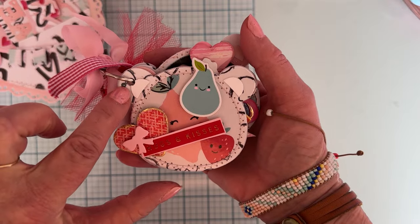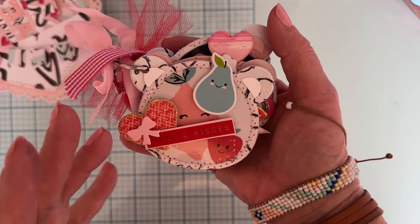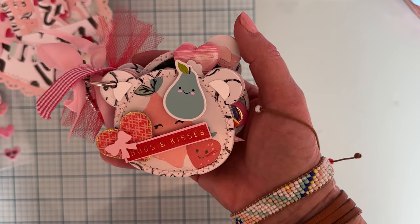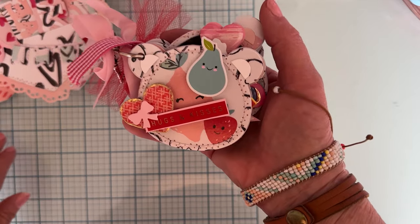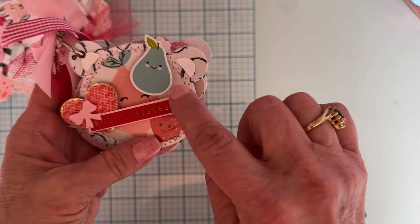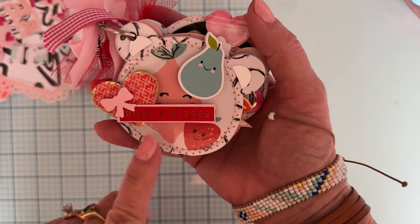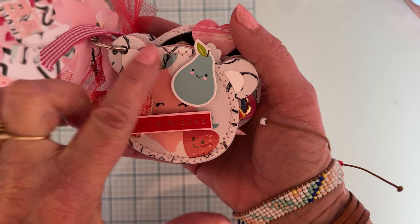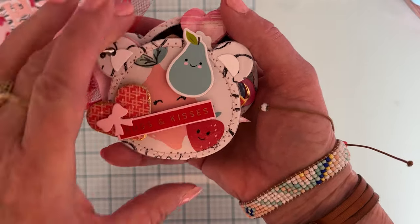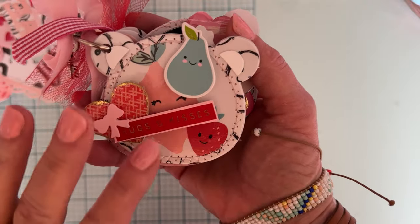On this one I'm using mostly the Main Squeeze collection. I only have just a couple sheets of thin paper for that and a puffy sticker — I don't have hardly anything for that collection either, but I love it. I cut out a bunch of the shapes and then laminated them to give sturdiness to the thin paper. I cut out the base layer and then the trim layer, and then stitched those together. You can tell this is slick — it's been laminated. And then I just decorated on top of it.